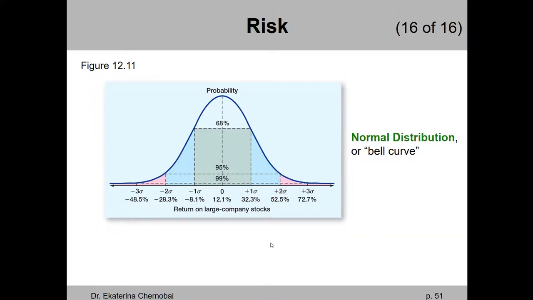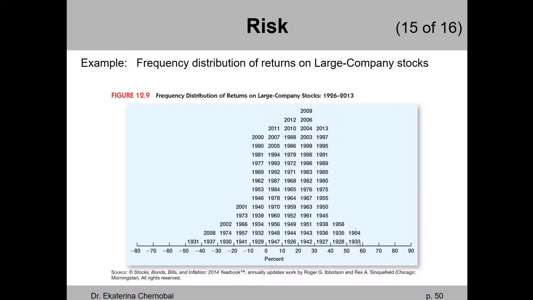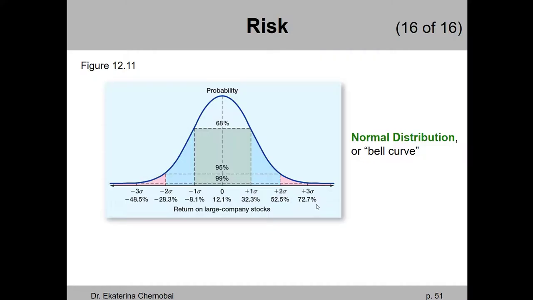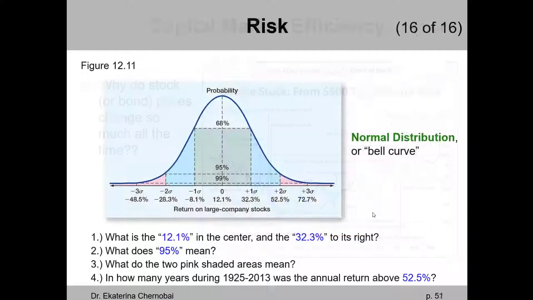So that's how often it occurred. And maybe we can go back here, where we see in which years we had it. These 2 years are our good candidates. Maybe only in one of those the return was above 52.5, and one just barely didn't make the cut. But we can see the answer right here. Okay, so this is the end of the topic of risk in the financial markets.